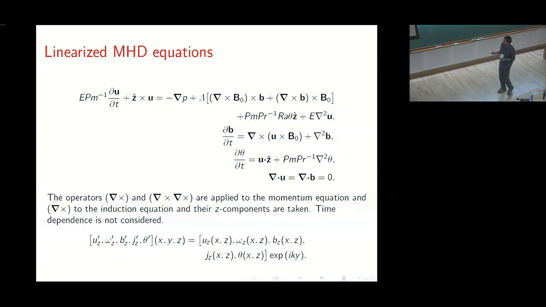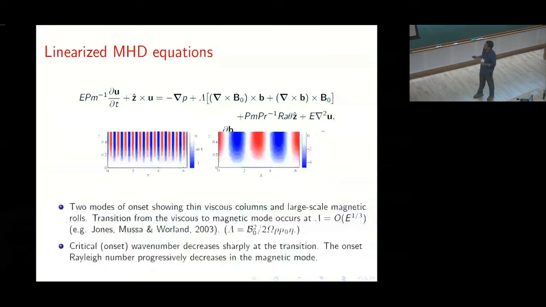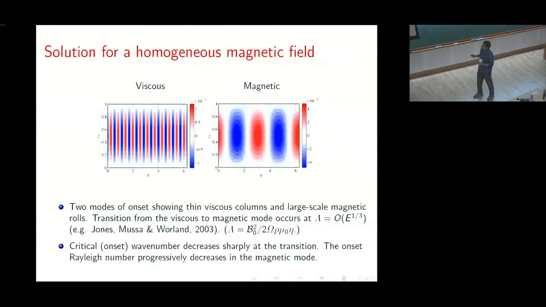So we do not consider time dependence, partly because it is computationally simpler, and partly because what we are interested in is the steady state, a quasi-steady state of the problem, the structure of the convection, rather than a transient state. Now this is what you expect in the classical Rayleigh-Benard with a magnetic field. This comes from Chandrasekhar in 1961.